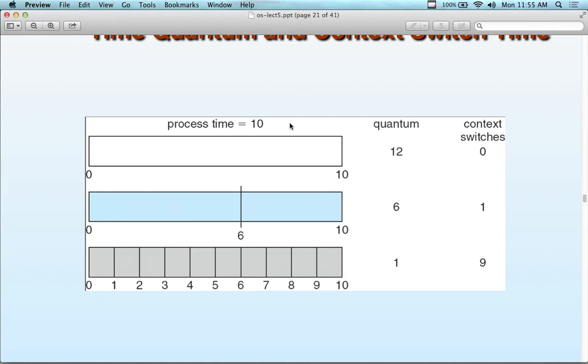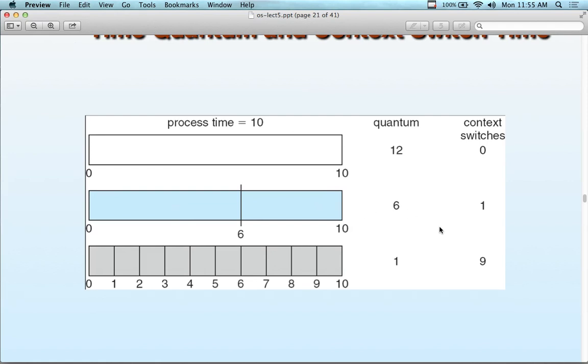If it's too low, high context switching, which is what? It could possibly raise the response time, but it's definitely going to raise the average wait time. Because you're going to be waiting longer. You're not going to finish as fast with a very low one because you have more context switching. So if the quantum is 6 and the context switch is 1, because you have to do 6 and then another 6, you're reducing the context switches. If you set it to 1, you got 9 context switches.